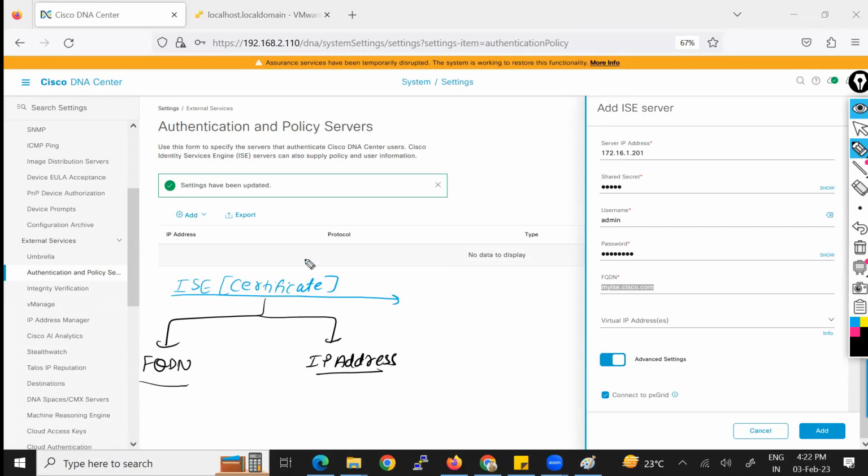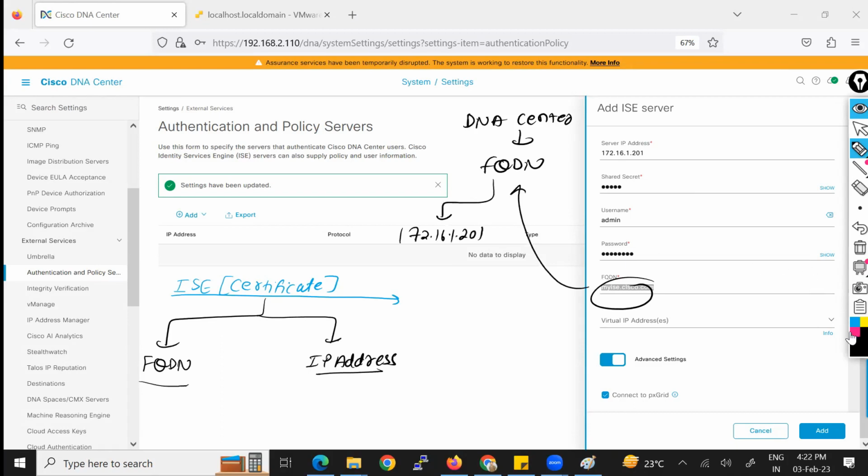What will DNA Center do? DNA Center will try to resolve this FQDN, and in this FQDN the IP address must be 172.16.1.201, the IP address present in the certificate.